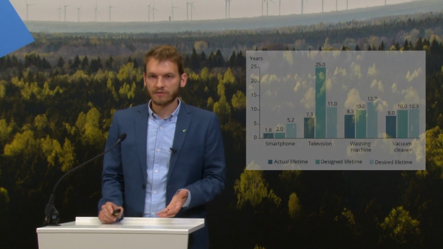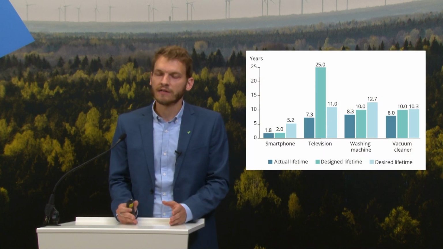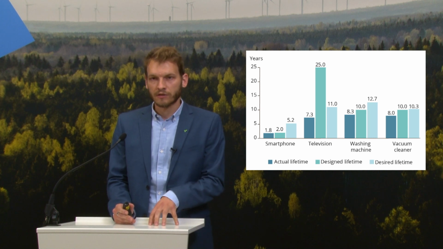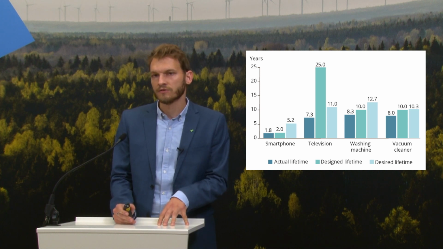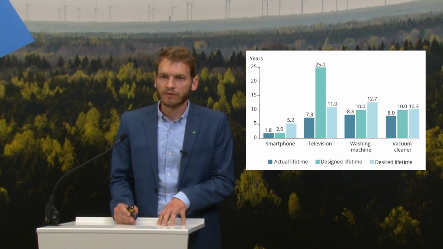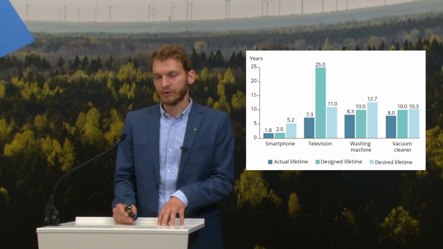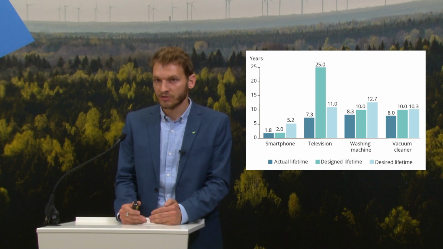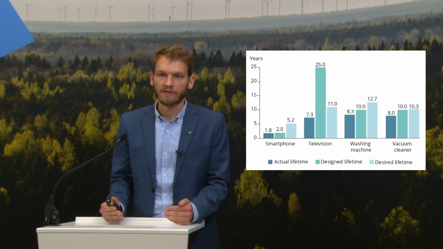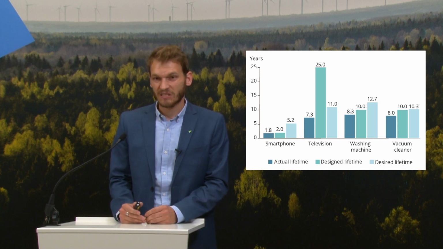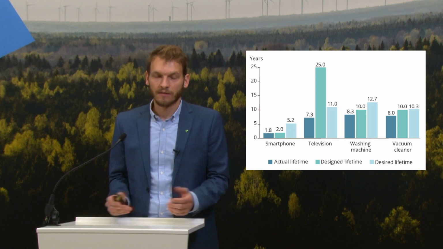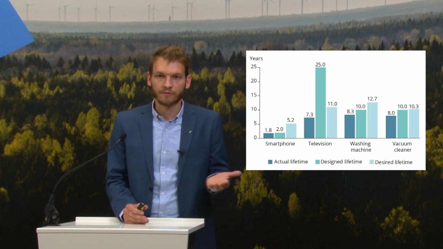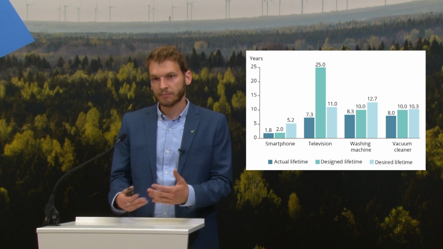I've already mentioned these different aspects of lifetime, and here we have very nice statistics on the actual lifetime, the designed lifetime and the desired lifetime for 4 items. Maybe we start with the smartphones. Let's look at the desired lifetime, a little bit more than 5 years. The study asked people, when they bought a new phone, how long do you expect to use it? And the mean is more than 5 years. If we look at the actual lifetime, it's less than 2. So what happened? Well, we do not know. We can assume that exactly those factors mentioned, situational influence and characteristics of the consumer, changed the behavior, changed the expectation, and they bought a new phone.